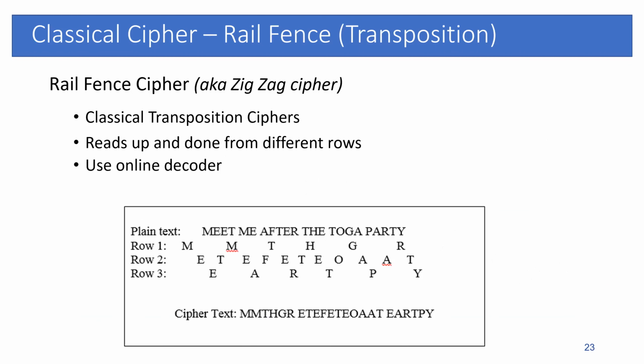There are some examples of substitution cipher, and then rail fence. Rail fence is a transposition cipher, but here, instead of reading left to right, you read diagonally down and diagonally up, and down and up. And there are tools that help you do this, so you don't have to figure this out manually. If you put it in a decoder and say, I want to take this message, this ciphertext, and do a 3-level rail fence, it'll lay it out for you.